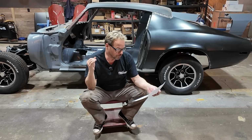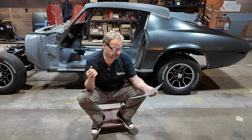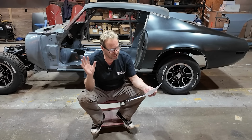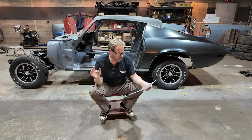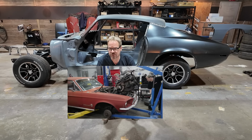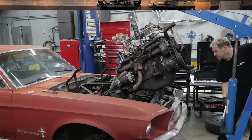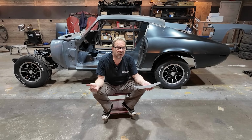Basically, we've spent about $3,300 on sheet metal. Now that might sound like a lot, but hang in there with me. The cost of the car, me and Derek traded. I traded a 6-cylinder engine out of a '67 Mustang, engine and transmission. So what's that worth? Is that worth $500?